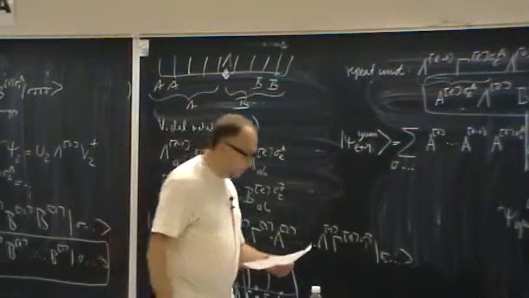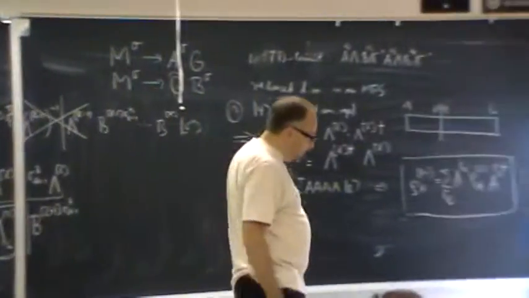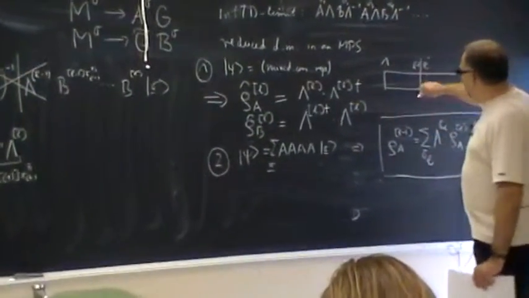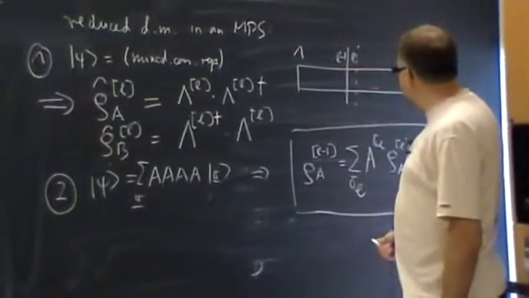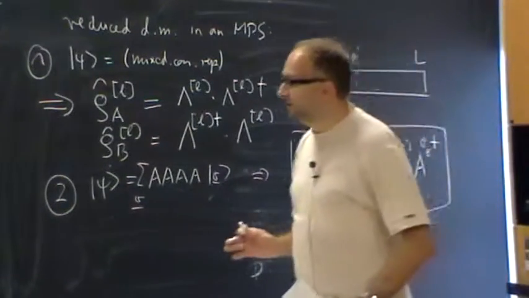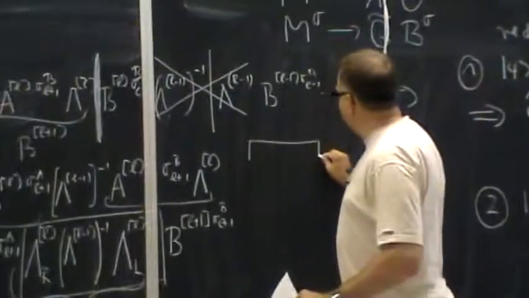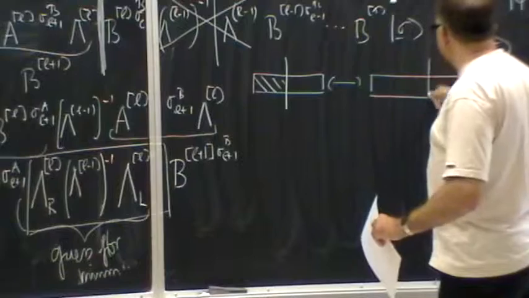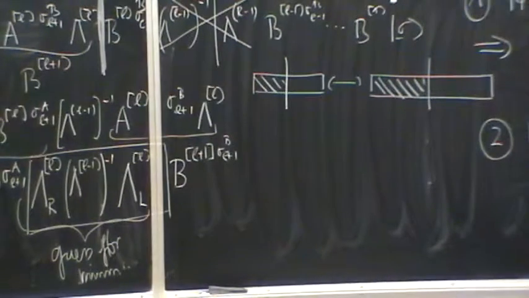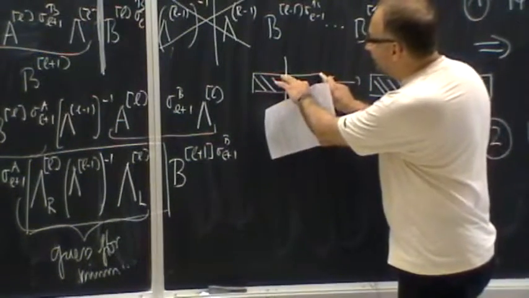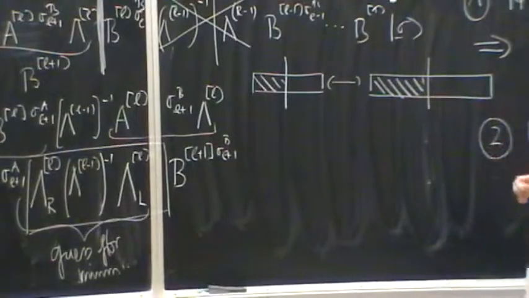But what I could also argue, to say something about the thermodynamic limit, is that I could interpret that as a fixed point relationship, not just one which transforms from one system to the next on a finite system. If these are the reduced density operators of my half systems, then we are comparing the reduced density operator on this system here to the one here. You could not expect that this relationship would hold as a fixed point relationship unless you're working in the thermodynamic limit, where whether there are L sites, L minus 1 sites to the right, or L or infinitely many, should not really matter anymore.